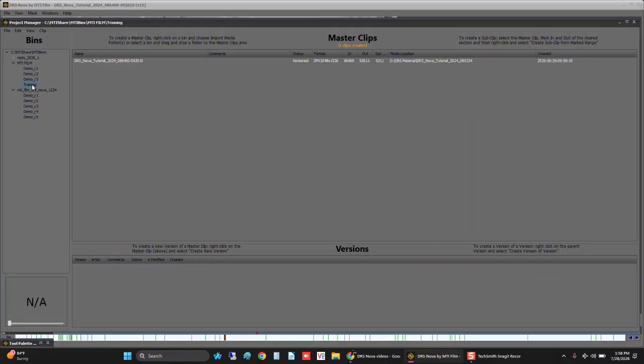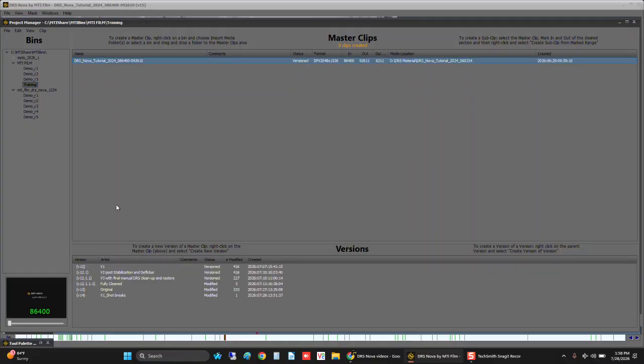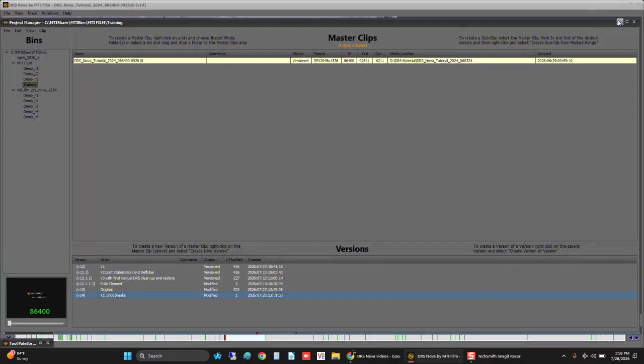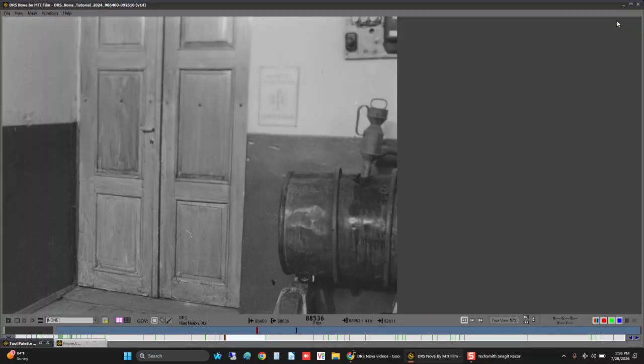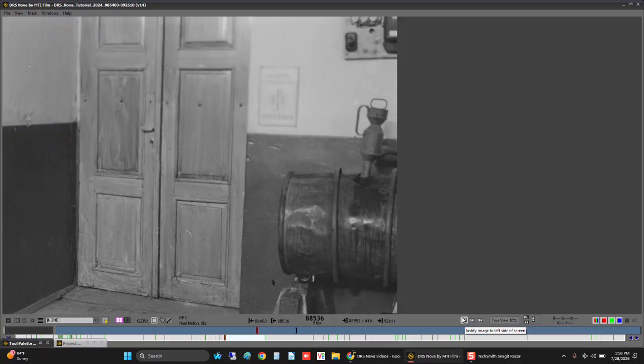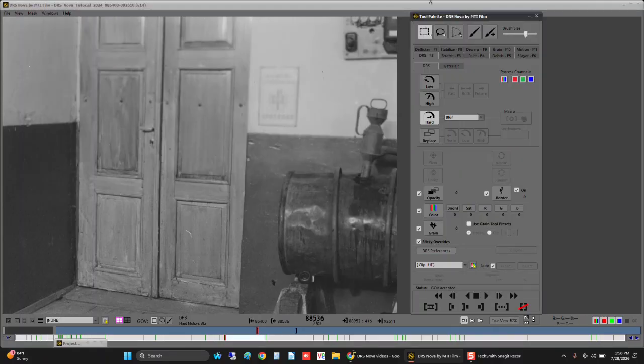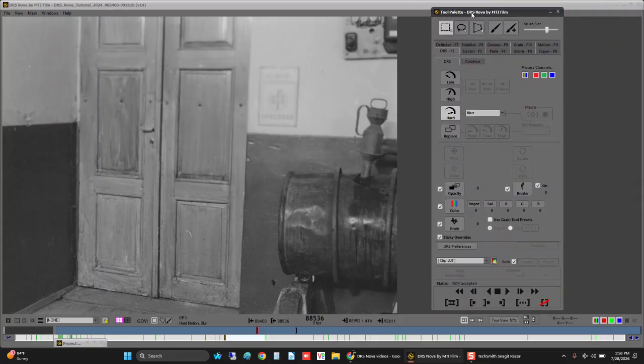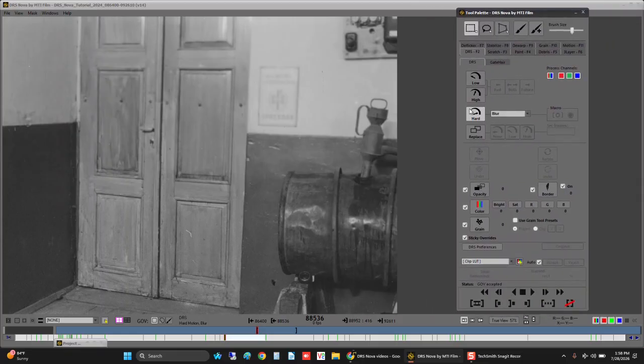So let's jump over into one of the projects I've already been working on, and we'll open up this particular media by clicking on it. And if I hit Control O again, I collapse it down and I see my image here, which I can frame in the center, to the right, or to the far left. You have the ability to work with multiple monitors here, and if you brought up your tool palette, you can see that you can display that palette side by side or actually move it on to another window. In this case, I'm just working with my laptop, so we'll work within this tool set to go through what makes up the DRS functions within the Nova product.